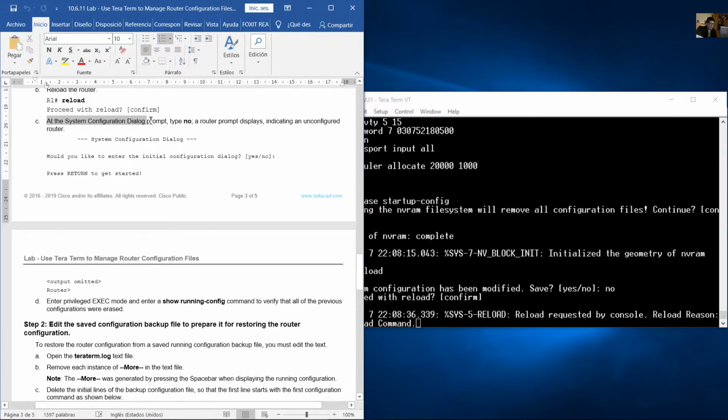At the system configuration dialog prompt, type no. A router prompt displays indicating an unconfigured router.